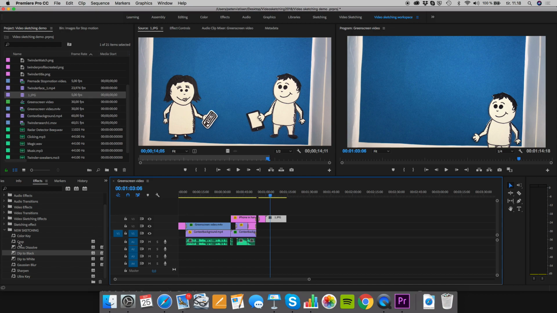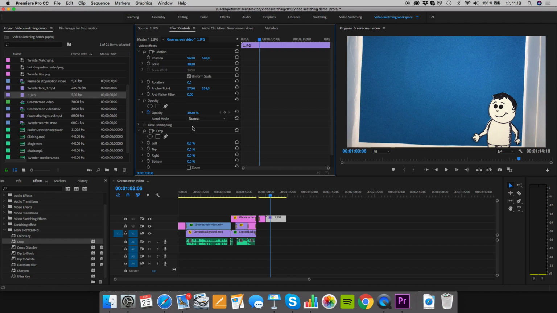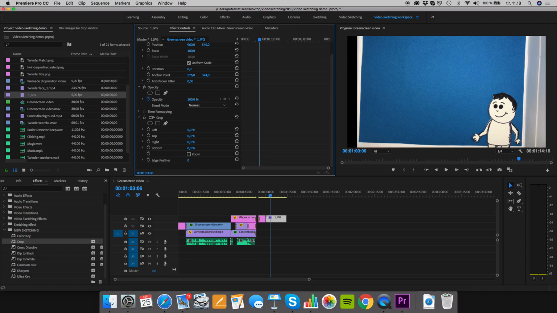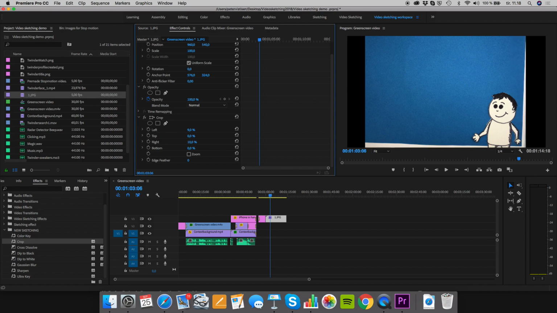We will need to crop the image. So lo and behold, we have this shortcut to that effect. But it's the same procedure. You don't have to basically follow along here because it is the same thing we did before. We just need to remove all those nasty edges here from the scan. Something like that.